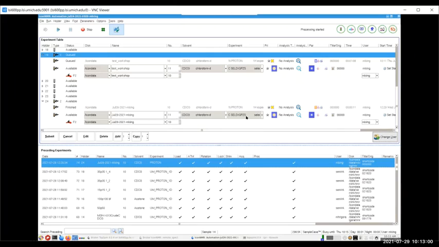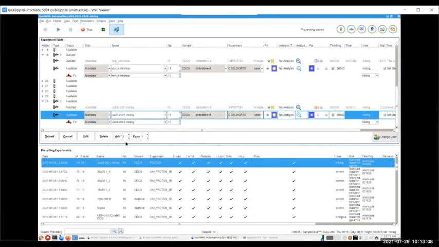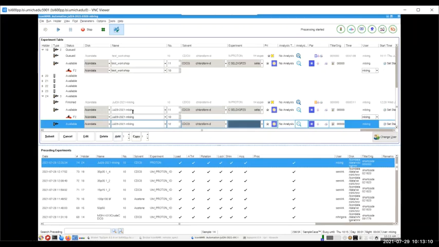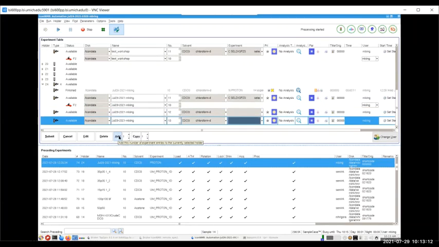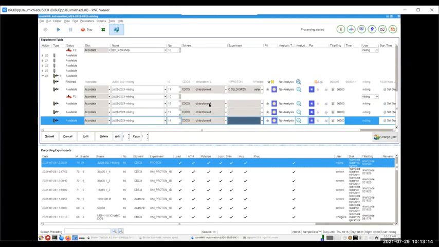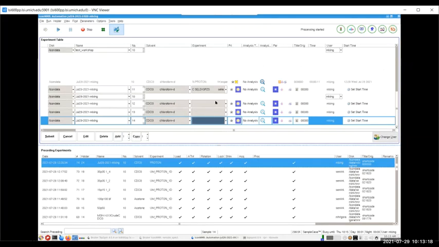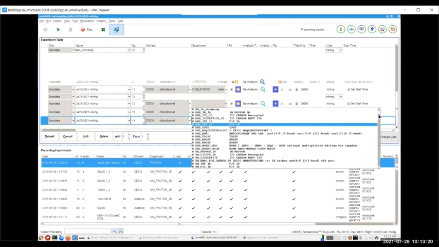As I mentioned, we just defined 4 regions, so I want to run 4 tox experiments. So I will need to go here, and we need to add another experiment. We need to add a total of 4. So now 1, 2, 3, 4. And also for each of them, I will select the selective tox experiments.